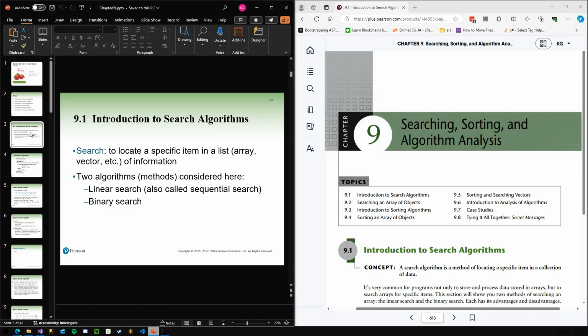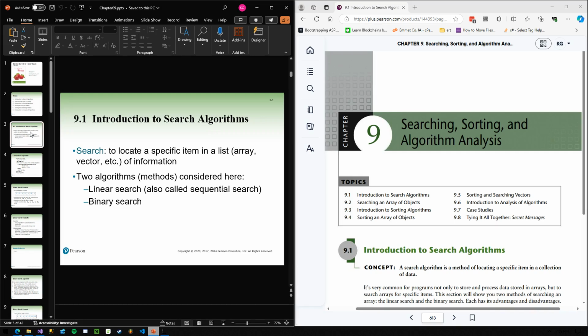And we're just going to talk about two here: linear search, sometimes called sequential search, and then binary search. And both of these, if you yourself have ever had a situation in real life where you're needing to search through a list of stuff to find something, are very natural, sort of human algorithms to do this. So it's just a matter of taking what we know intuitively as humans and translating that into something that a computer would be able to understand.